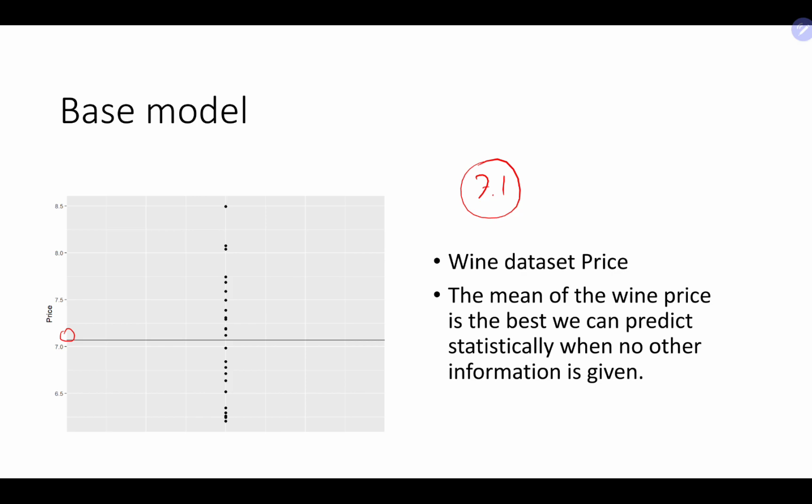The main idea here is that once we start adding more variables, we expect the model to get better. And as we expect the model to get better, we expect the error to go down. So base model will act as, basically, the name gives it away, base model, right? So we will be able to compare the new models to the base model and see how much of an improvement we are making by adding those variables. The larger the decrease in the error, the better those variables are, right? Because they are giving large increase in the accuracy of the model. So the performance increases largely. That means that variable is an important one to use. Okay.